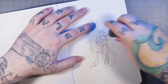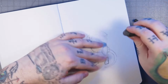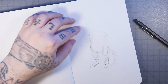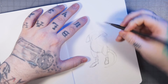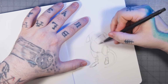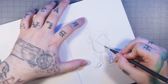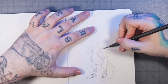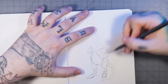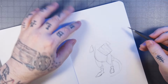And no, that's going to be a little too much, I think. Because he is a mouse, after all, maybe he should just have a little plank, a little scrap of wood he found, and he's using that as a shield, so I'm going to make it more of a square kind of deal with some wood grain here, I think. Something a little more like that. That's pretty cool.